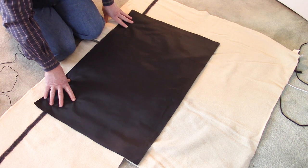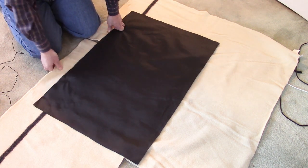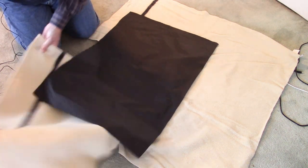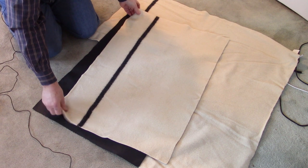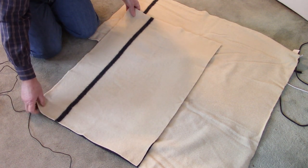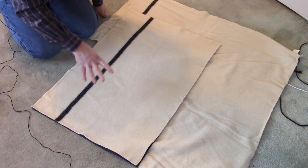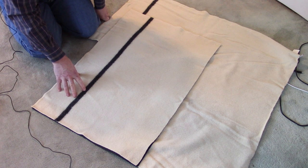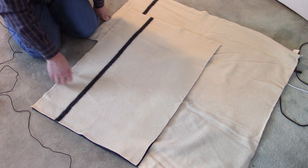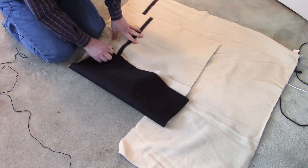All I needed to do then was take the wool blanket — which you can see underneath — measure a corresponding size piece of wool that will be sewn to the other piece of material. And I say just about because here's where you have to decide if you want to put an insulating layer in. I am going to put an insulating layer in between the wool and the nylon.